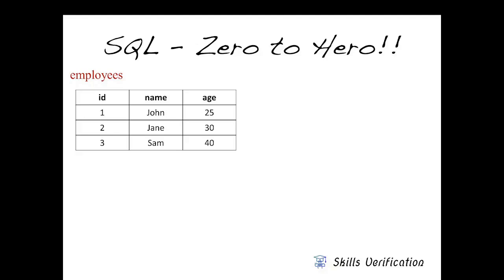Let us first handle the Insert Into statement. Take a look once again at our Employees table. If we wanted to add a new record, we would do that with the query Insert into Employees. Then, we indicate the names of the column headers, which are ID, name, and age, and then the values will follow, for Mary, 29, in this very format.